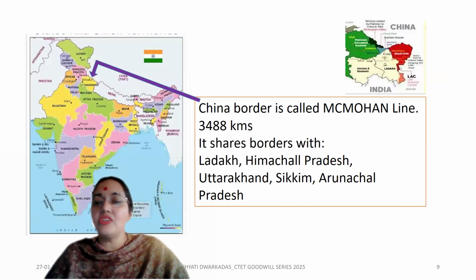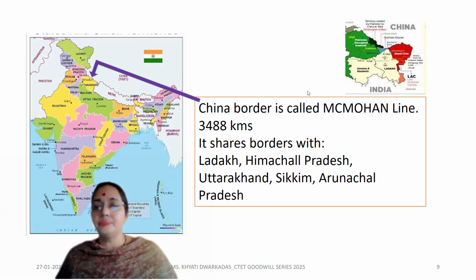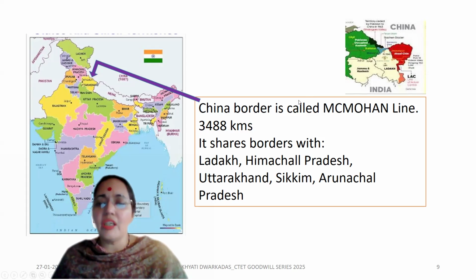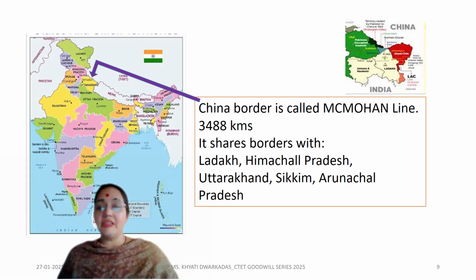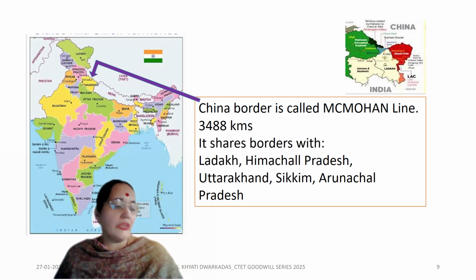This picture is the China border. Now the China border is called the McMahon Line. It is 3488 kilometers in length. India and China share their border through the following states: Ladakh, Himachal Pradesh, there's a single L to it, Uttarakhand, Sikkim, Arunachal Pradesh.